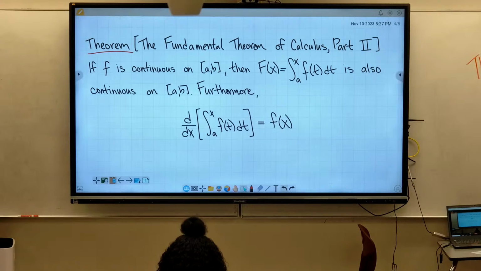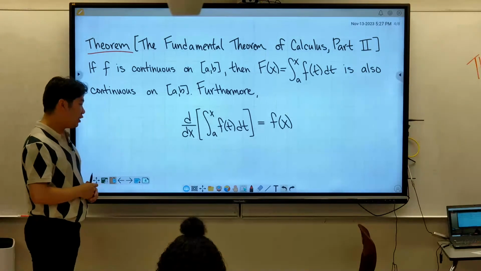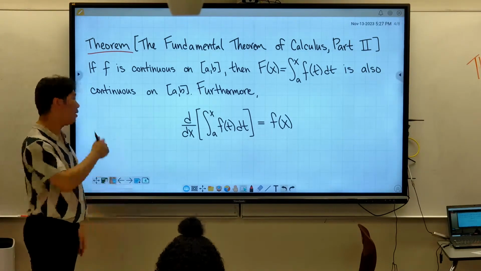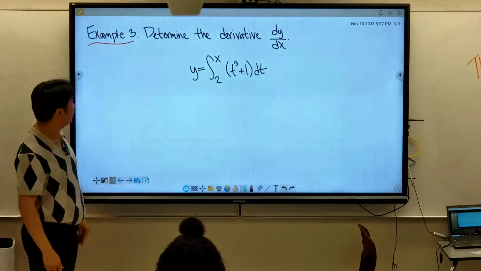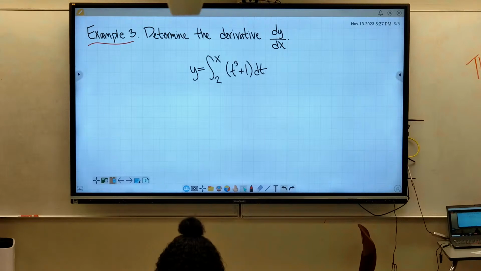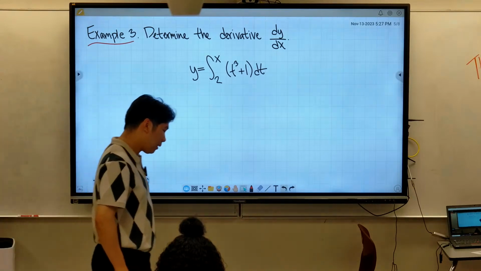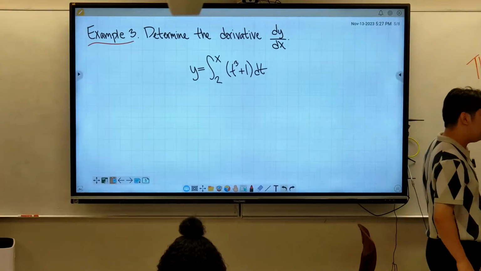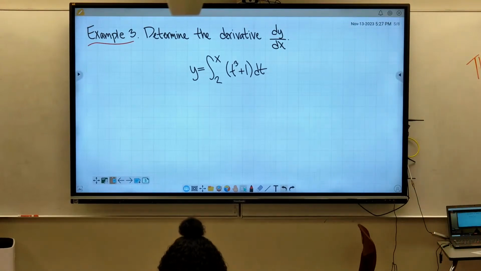All right, so fundamental theorem of calculus part 2. Let's jump straight into a couple of examples of this. Example 3, determine the derivative of this function. Let's say I get more interesting functions. Instead of just saying f of x or y is equal to something, what if y is equal to the integral from 2 to x of t cubed plus 1 dt? Notice here that I have an x, a variable, as one of my bounds.